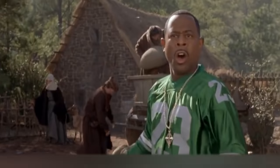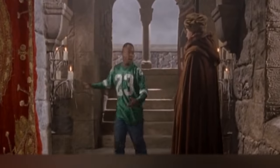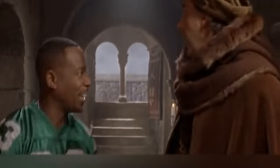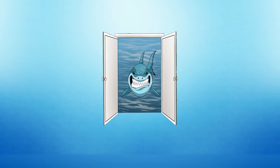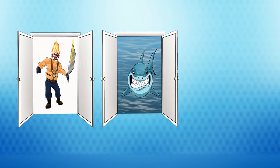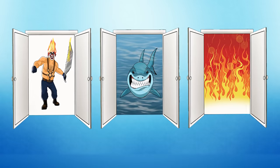Doors. We hope you still have a little bit of strength, because we have one last problem for you. One day, a traveler, after wandering through the woods for a long time, came across an ancient castle and decided to check it out. But as soon as he went inside, the front doors immediately slammed behind him and couldn't be opened. After several hours of researching the ancient building, he came across a huge room with three doors, next to which was a note: one of these doors leads to freedom. However, behind the first door there is a pond with a shark that hasn't eaten for years. The second door leads to an executioner who will kill anyone who goes through his door. And behind the third door, you would find a huge flame which can't be extinguished. Which door should the traveler choose to get out of the castle alive?